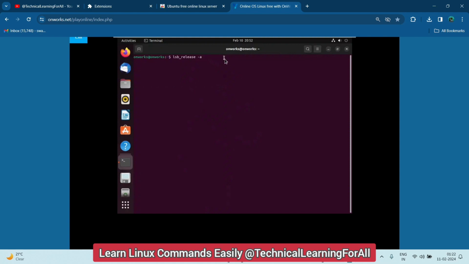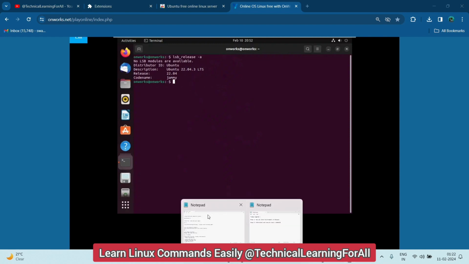It will give the information of the distribution, or we can say it will give the information of the operating system. If you check the description here, it is Ubuntu 22.04.3, right? And fine, let's check the other command now.